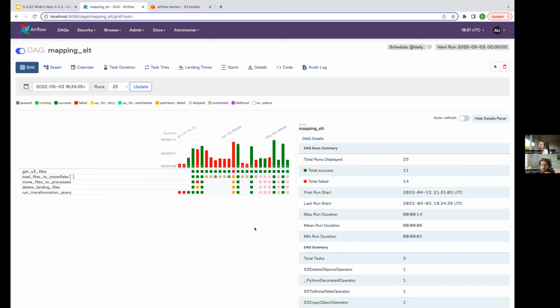So if you're looking to view what the dependencies are between tasks in my DAG, you should go to the graph view. If you're looking for any information about your task instances or what's happened in the history, you should come here.